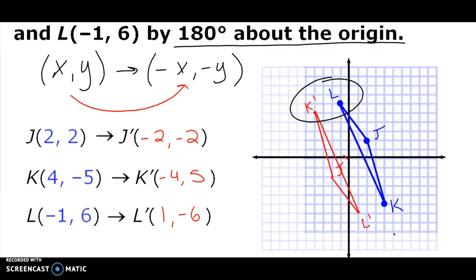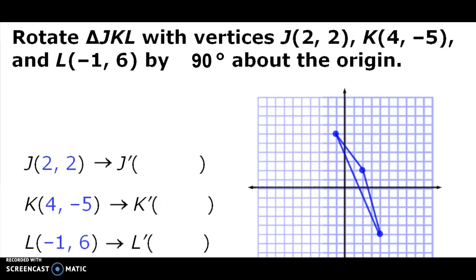And there's another way that I can tell. See how this is the shorter of these two sides? The shorter side is down here, and then the shorter side is up here. So it flip-flops. So it definitely could not be a reflection. It rotated around. Okay? So this time, let's write the rule out together, and then I'm going to give you a second to do it on your own.